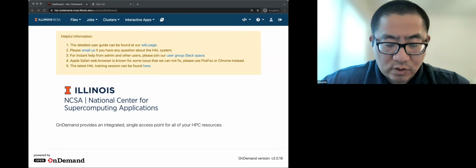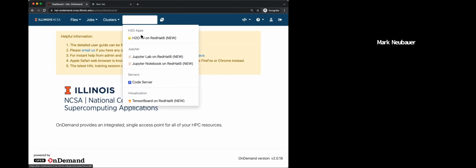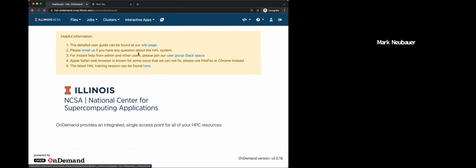I was just suggesting, because in PrairieLearn they spin up Docker containers on AWS and then provide a notebook interface. And it seems like you've actually done this now, but there's no GPUs there. So now with HAL on Demand, you have a Jupyter Lab, which means you can host notebooks.